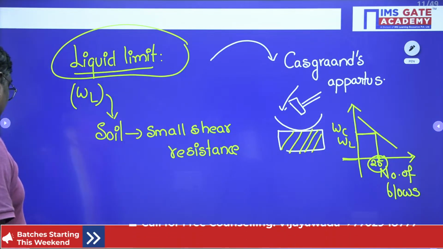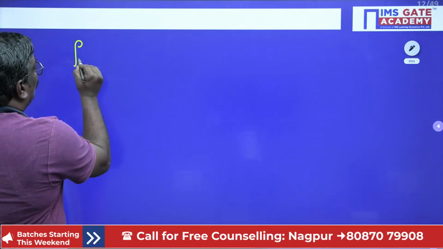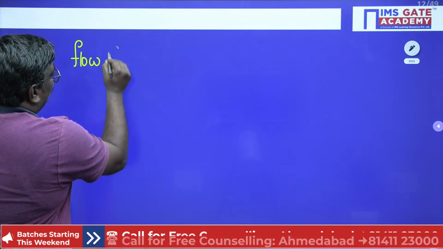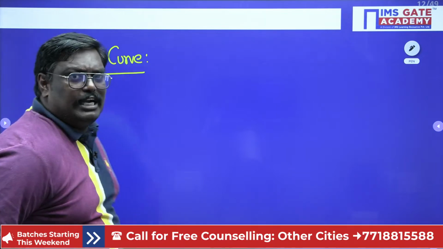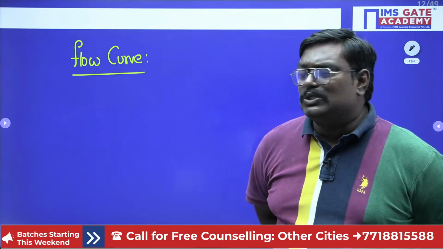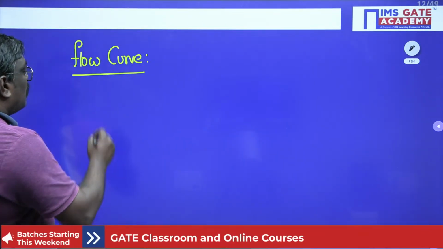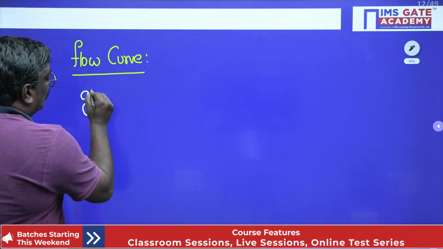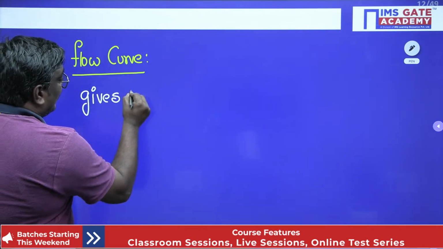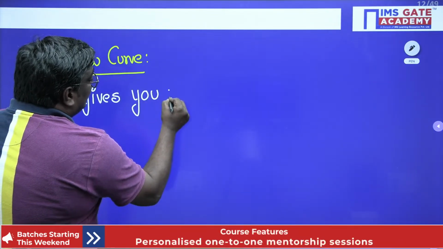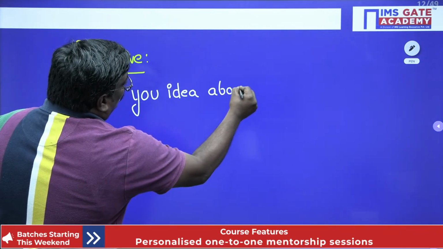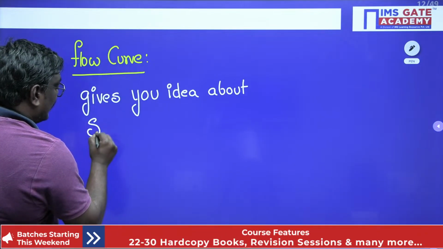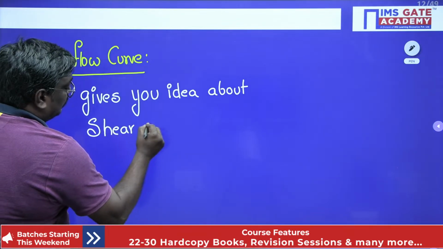Now, my dear students, we have a curve called flow curve. Sir, if you understand this flow curve concept, actually I used to ask most of my students in the offline classes also, sir, what is a flow curve? Why do you want to draw the flow curve? Flow curve gives you an idea about the shear strength. It gives you a rough idea about the shear strength of the soil.